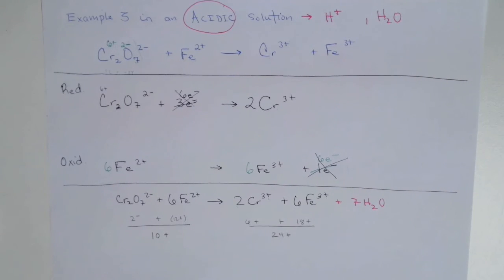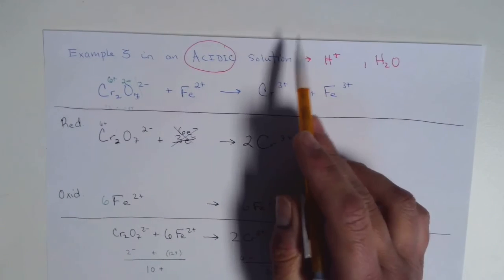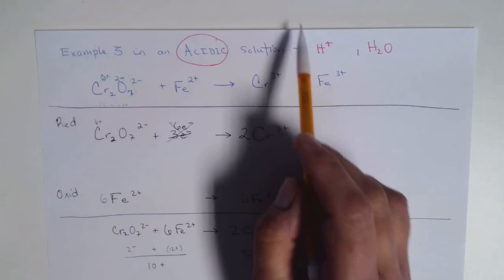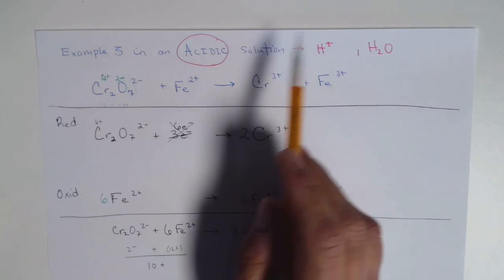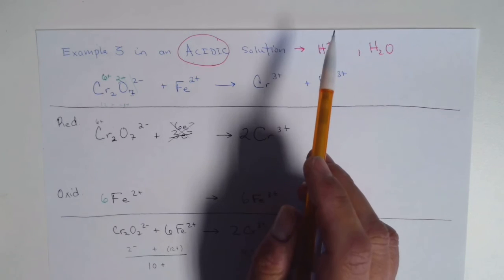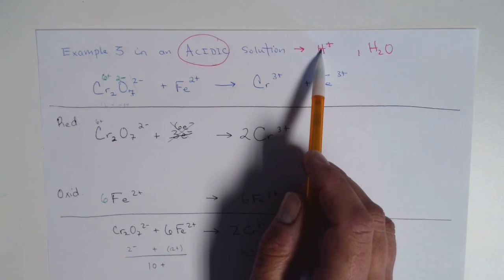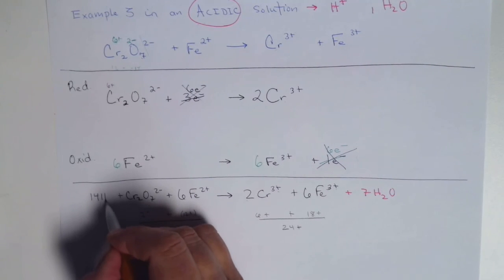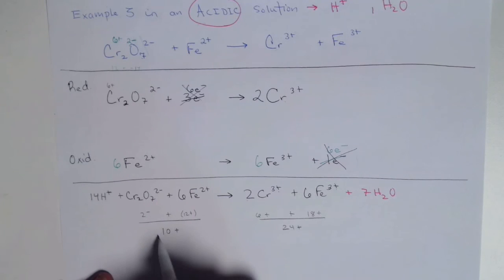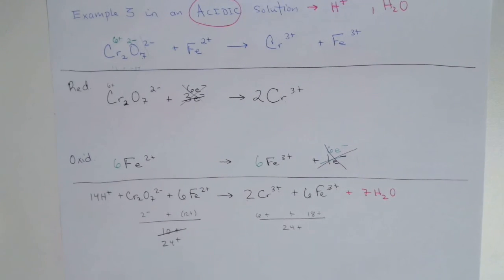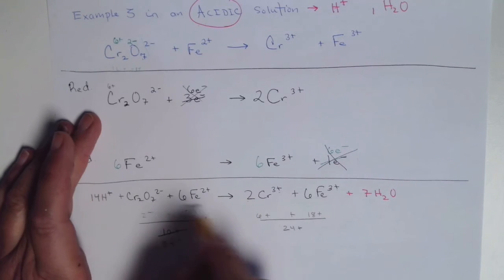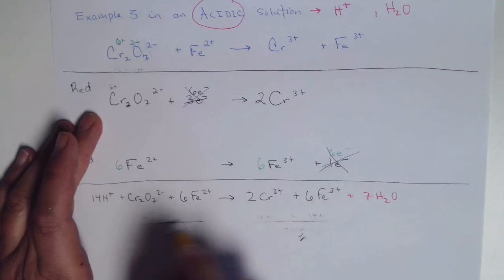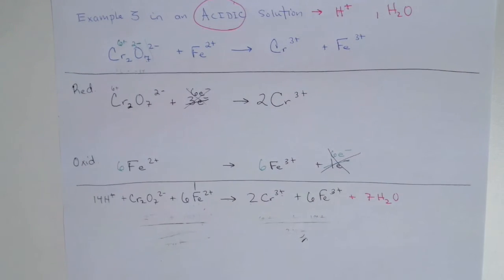All right, so how many more positives? So the only thing I can play with is hydrogen plus. If it was a base, I could bring this down with an OH 1 negative. But all I have is positive ones because I'm in an acidic solution. And hydrogen ions are the acid ion. That's what we mean. This has got hydrogen ions. This is an acid. So I'm going to go ahead and add 14 hydrogens. Okay, well that's nice. Plus 14 gives me 24 plus. Okay, we're equal on charge. Most of you will start doing that mentally, but you might want to write it out like me while you're learning it. There's nothing wrong with that.